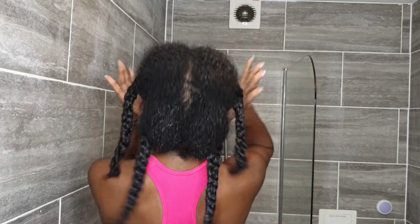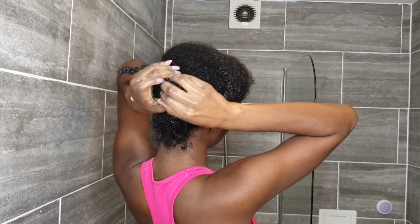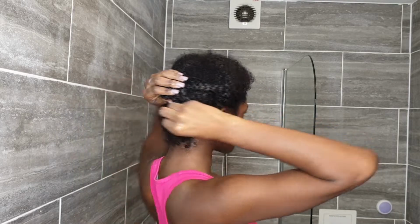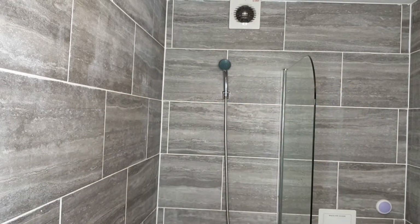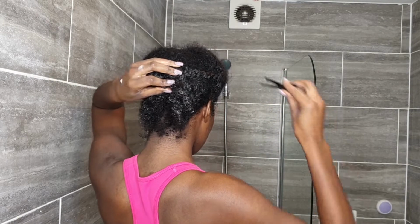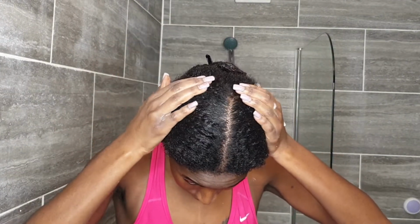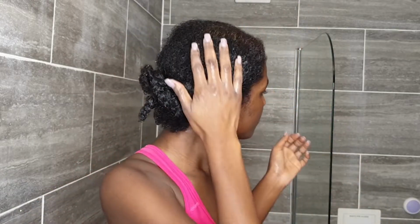So I finished all 4 sections and they are coated in my deep conditioner. It feels nice and soft already. I am going to use plastic grocery bags to cover my head because I feel like it keeps in the heat better than my plastic caps, and also I have loads of them. So I'm going to allow that to sit on my head for about an hour while I do some housework, and then I will be back.